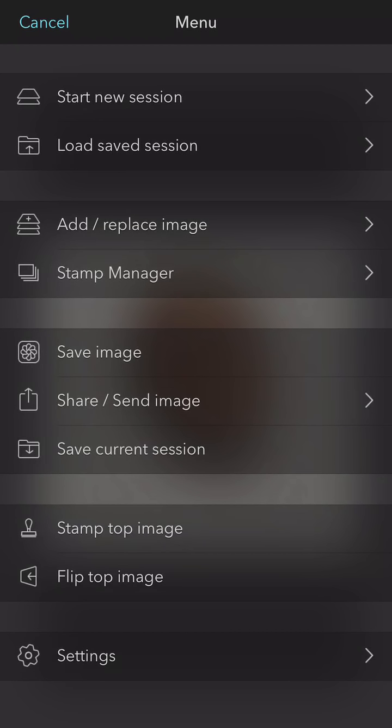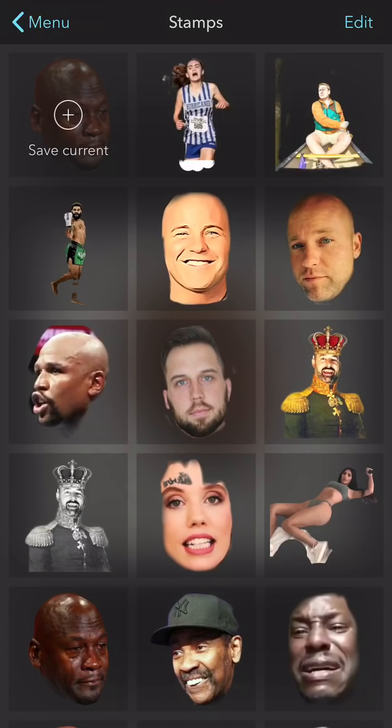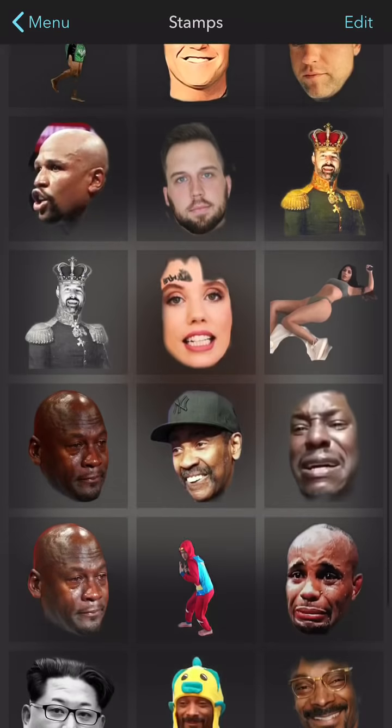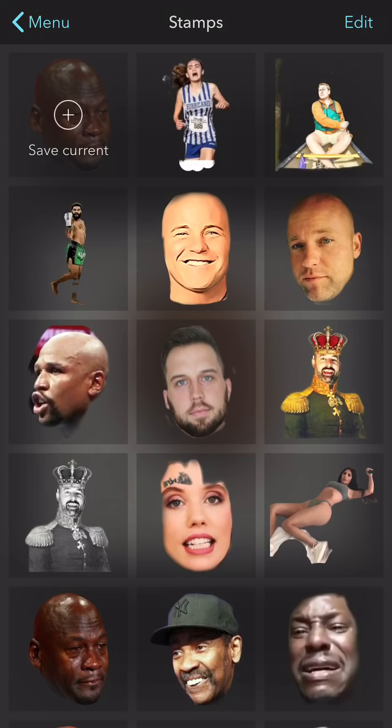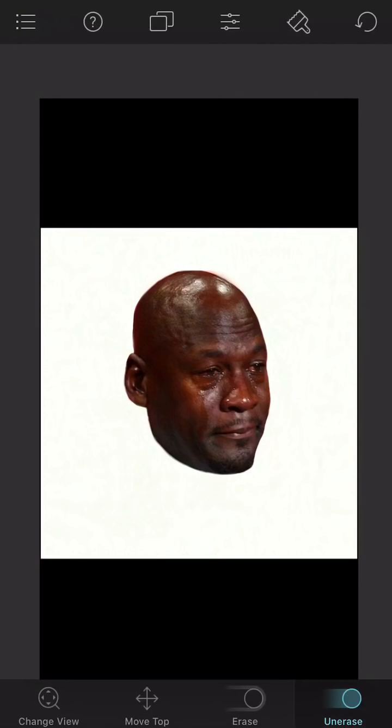So what I'm going to do is click that top button on the left, the menu button. The 4th one down is Stamp Manager. Click it. You're going to see a bunch of Jordans. You're going to see Amiri, King, Tank Sinatra, Mayweather. My stepdaughter, who thought it'd be a good idea to put on a Wonder Woman costume and send me a ridiculous picture. So I put her in a bunch of different scenarios. Anything I can do to embarrass her. Savannah, what's up? All right, so anyway, if you see at the top left, you've got Save Current with a little plus. Click it. And now that face is saved.